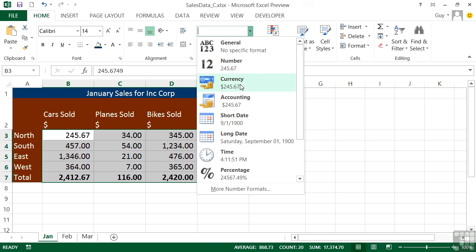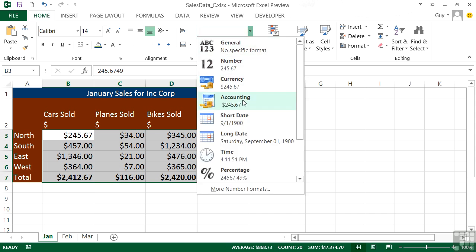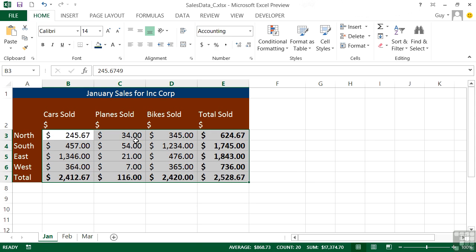Now, as the display, they both look similar, except if we choose currency this time, you'll notice how the dollar signs are right up against the values, whereas in accounting, the dollar signs are always on the left-hand side of the cell, so they're a little tidier. The accounting goes dollar to the left, numbers right aligned.